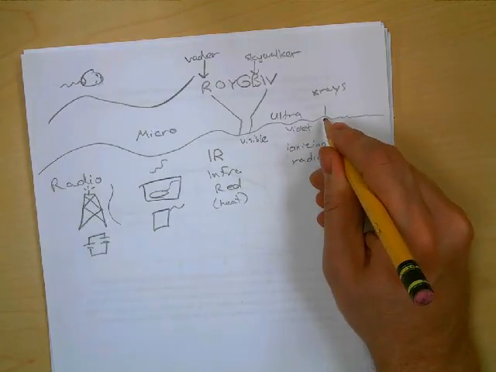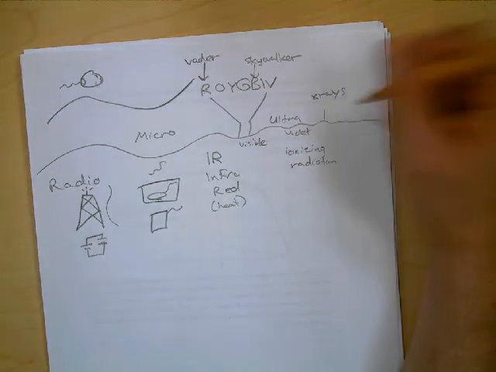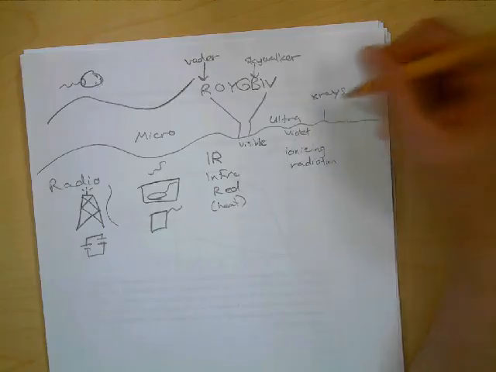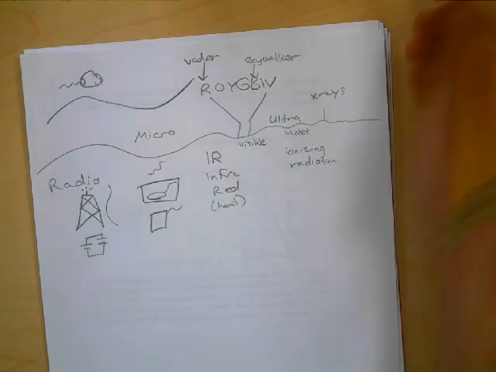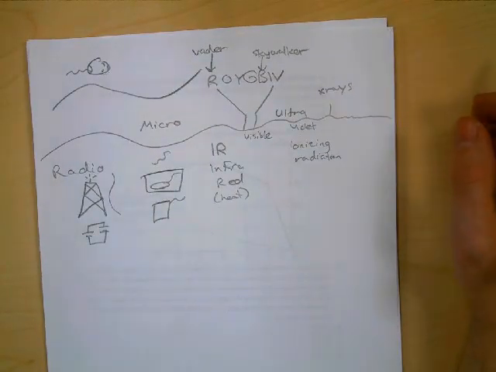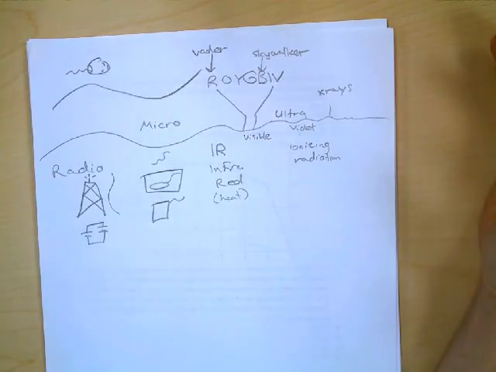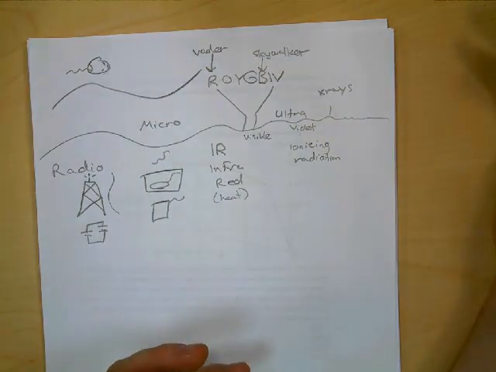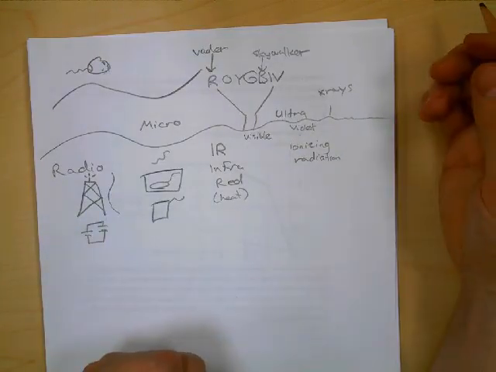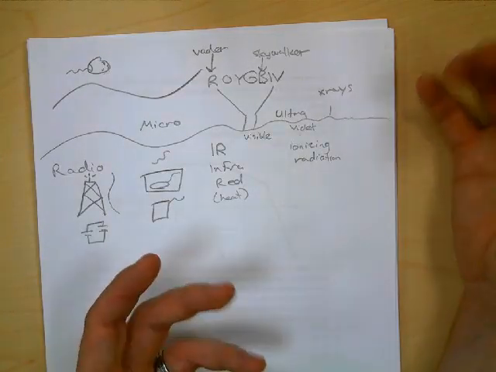With X-rays, I remember seeing videos in my physics class when I was your age where they would show a lady playing the violin and her hand was moving back and forth like this, but they had taken the film with an X-ray camera, and so what you saw were the bones of her hand going back and forth. You could see her skeleton playing the violin. It was very useful for learning about bone structure and things like that. But it was also very dangerous, and some of these people developed cancers because they were being hit with very high ionizing radiation.